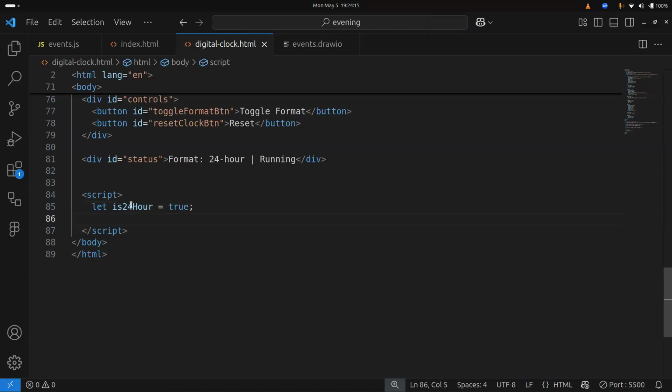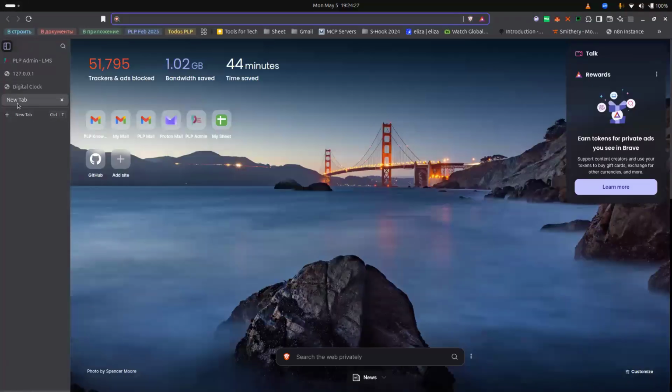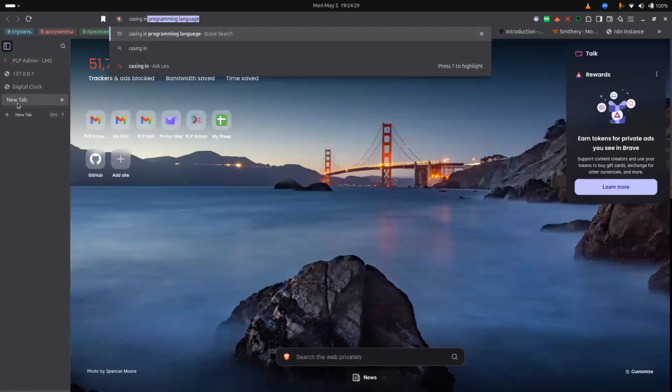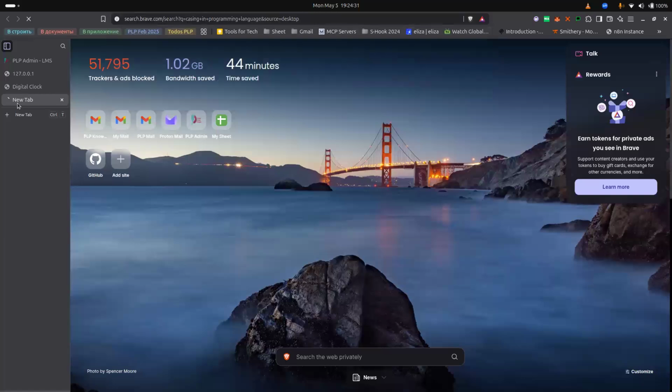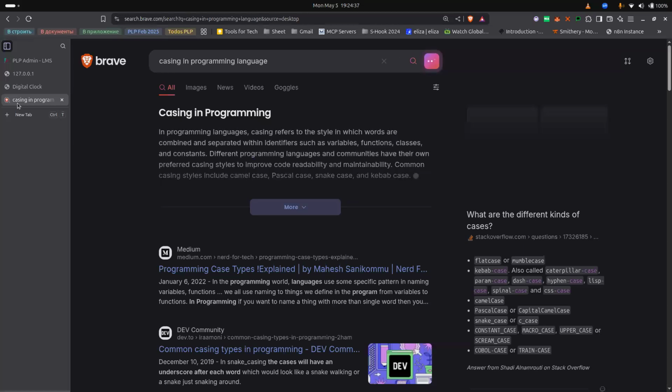And then I can say let clockInterval. Oh, I said that I'm going to talk about casing. So we have several casing styles in programming languages. You're going to understand why I'm using camel casing. So camel casing, that's what you're using here. We have so many cases.